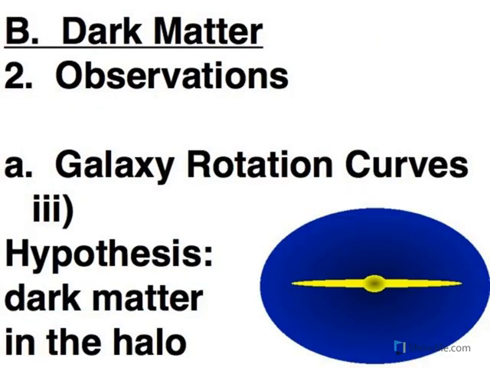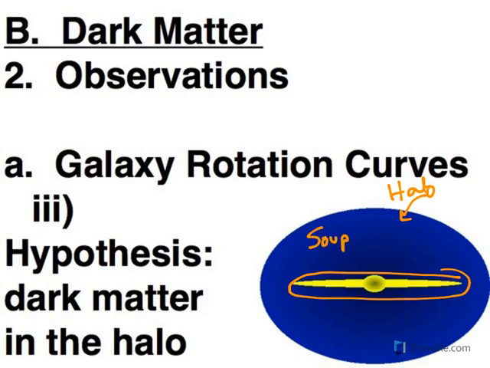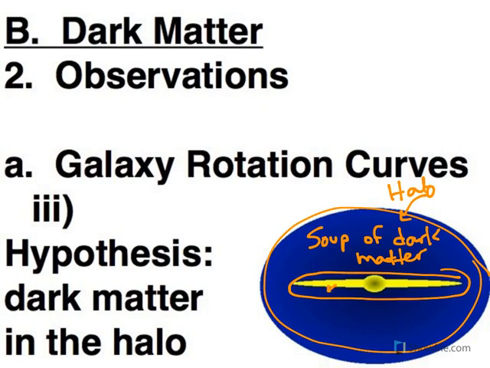And so the hypothesis is it's in the halo. So here's our halo. And so we've got our galaxy kind of embedded in a soup of dark matter. So we've got all this mass surrounding us influencing the motions of these stars as they orbit around the center of the galaxy. And we have this mass just everywhere. So that's motions within a single galaxy and in particular a spiral galaxy is what this applies to.